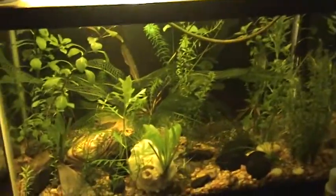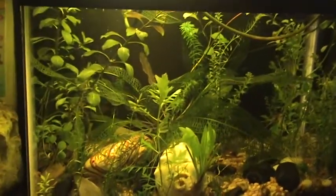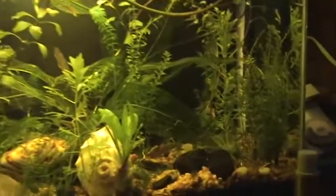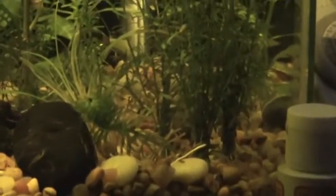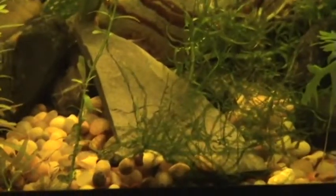Check out this tank. It's just packed with plants. And I told you in the last update video that I plan to pull a lot of these plants out of here because this was the plant holding tank, and put it in here. That's why this tank is here, to kind of move some of these plants out. I already kind of have a lot of the stems of rotala bunched up here with some weight on the bottom. Here's a sword that I'll likely pull out, another piece of wisteria, all kinds of different plants in this tank. Look at that big red guy.